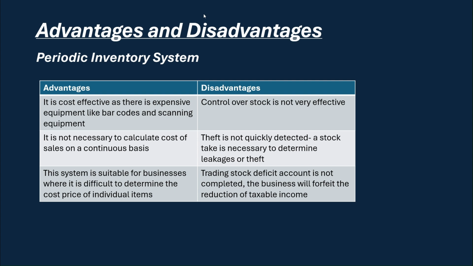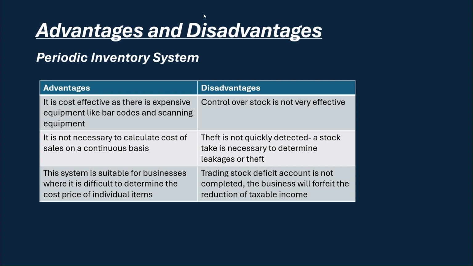Now, why is it important for tax? Because here, remember, they're saying the business will forfeit the reduction of taxable income, right? Why is it important for tax? Normally, the cost of trading stock is not deductible, right? Unless that stock is actually sold or no longer available for sale. So, meaning if something was lost or if something is missing in the business, we won't put tax on it because we didn't sell it, right? So, since we didn't sell it, they can't tax us on it because remember, they will tax you for things that you have sold, but since you did not sell it, the tax is not deductible on it, right? So that's basically what happened.